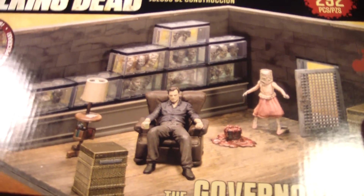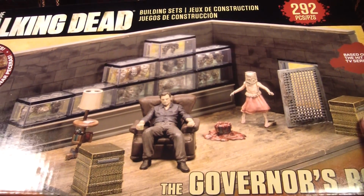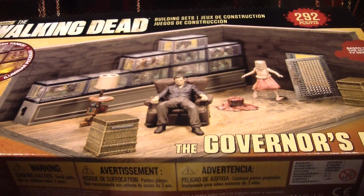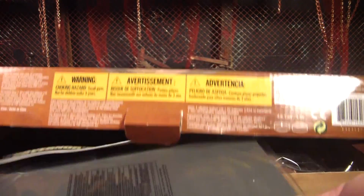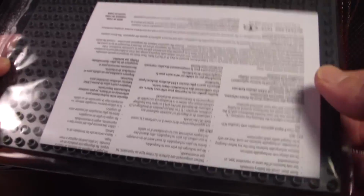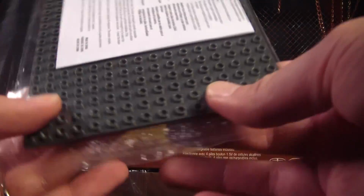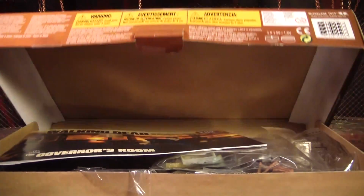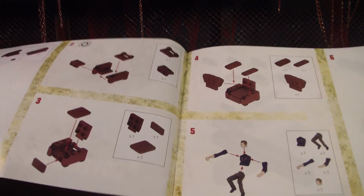This review is probably gonna be a little different because I'm not gonna be able to review every single piece of this. I'm gonna have to just show you a little bit and then build it and show you it finished. There's the base, and it looks like a Lego base. And it comes in this little book, I guess it's the directions. Yep, directions on how to put everything together. You even have to put the governor and his chair together.